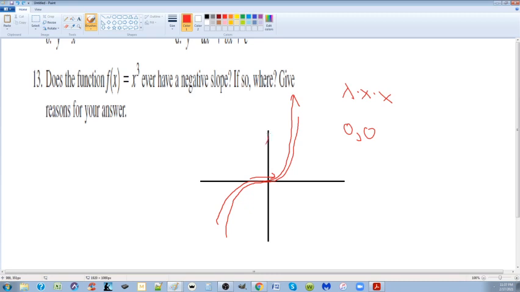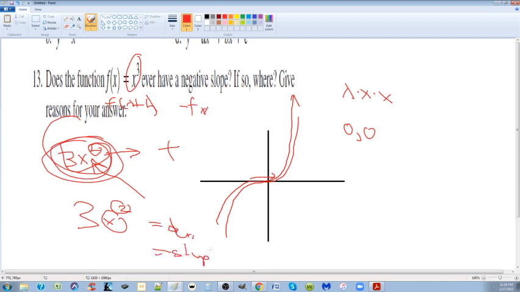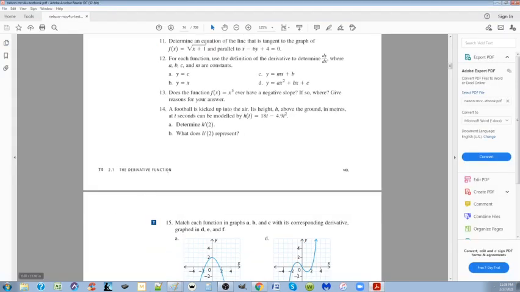Give reasons for your answer. Well, I know what the shape is, but if I take the derivative of this, I'm going to discover it's 3x squared, and then you're going to discover that no matter what x value I pop into there, because it gets squared, this is always going to pop out as positive. So once you do the f of x plus h minus f of x, you'll discover that all that's left over is 3x squared when h goes to 0. And because x is squared, the derivative, or the slope, must always be positive, because any x value you take gets squared and turns positive. So you can prove it by finding the derivative.